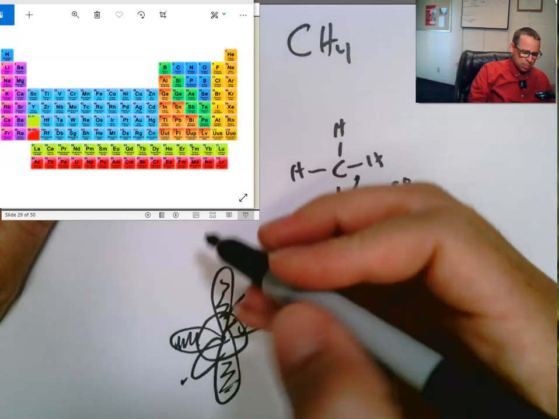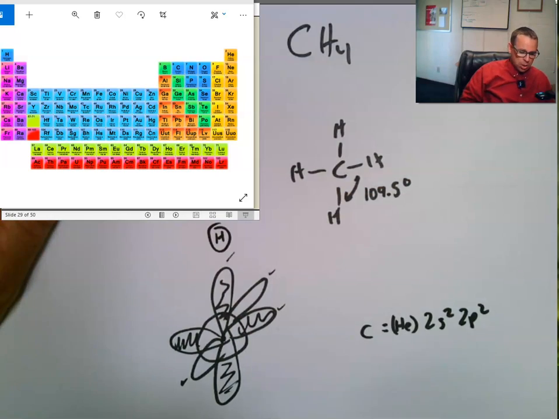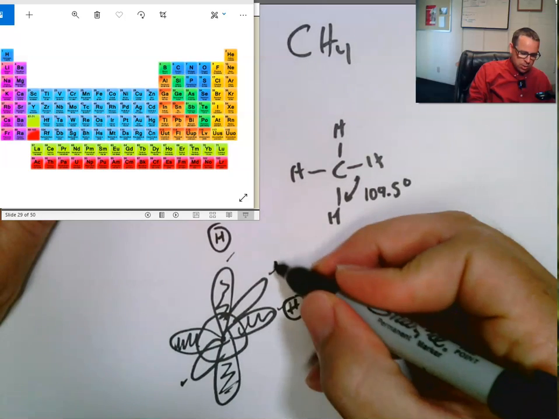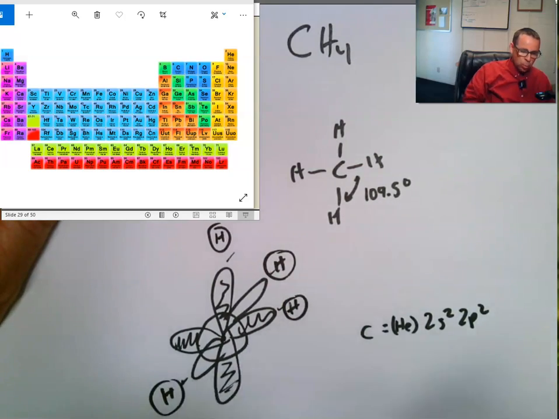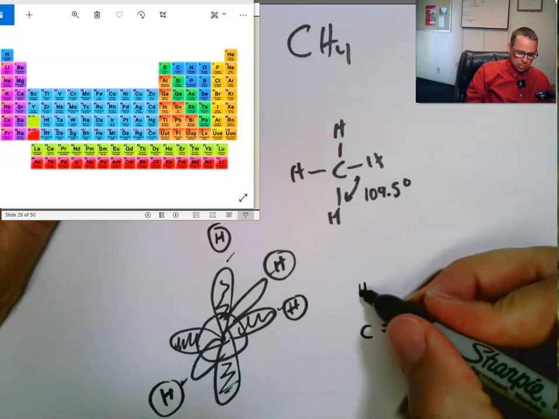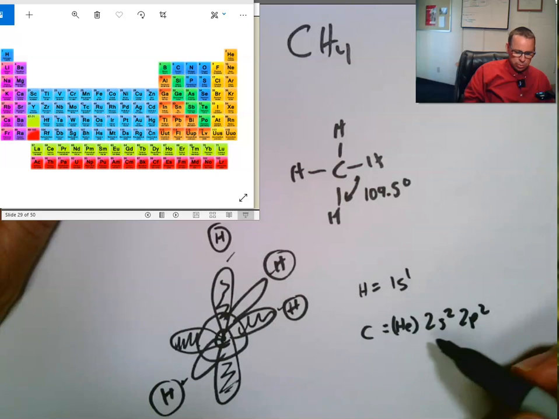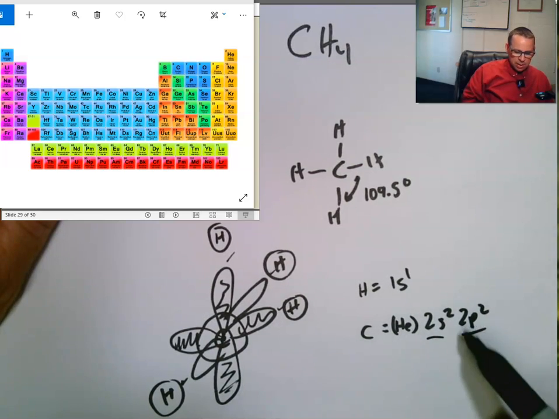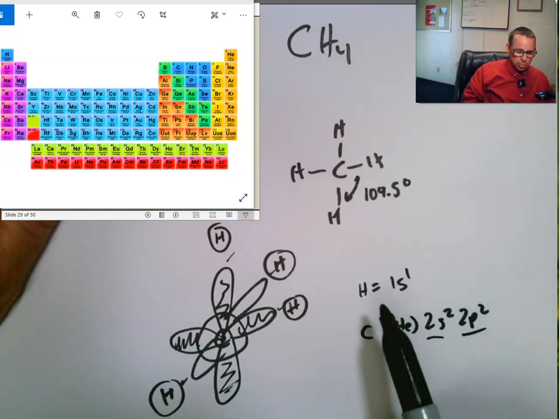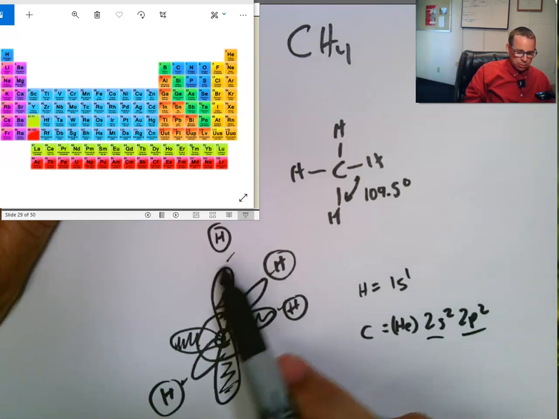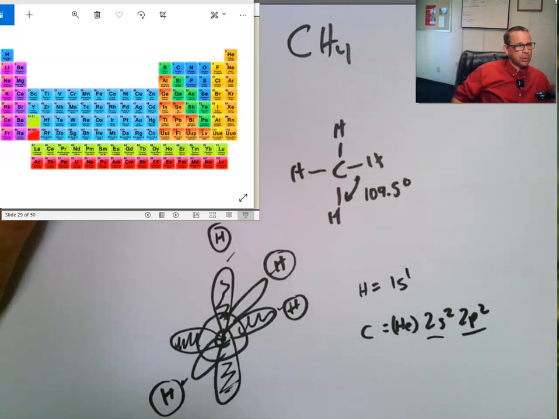we could imagine in our minds a hydrogen, or not just 1, but 4 hydrogens bringing in their 1s orbitals, right? Because that's the electron configuration for hydrogen, 1s, bringing in their 1s orbitals and filling in these regions where there's a lack of electron density around this. This is our carbon there. Okay? And so we could think of a carbon. It's 2s2, 2p2, some missing electron density in that final subshell, bringing in 4 hydrogens with 1s to kind of fill that electron density. All right?